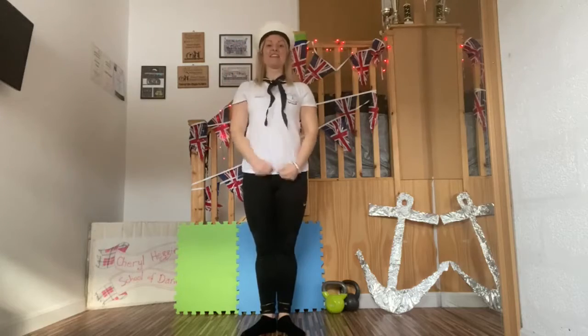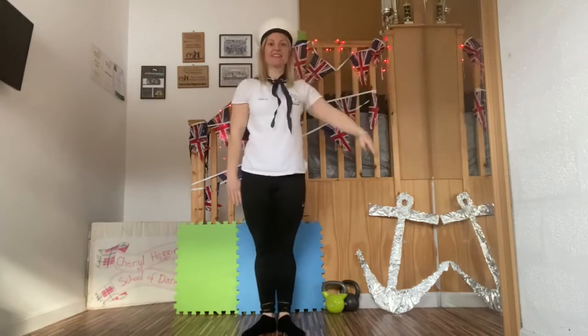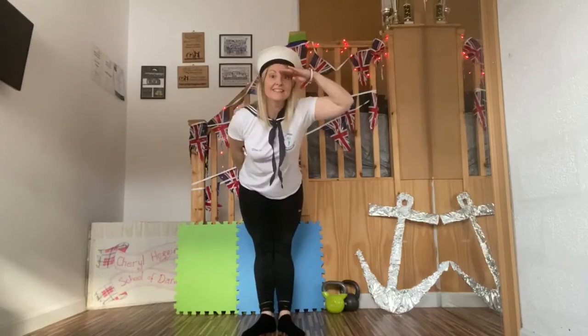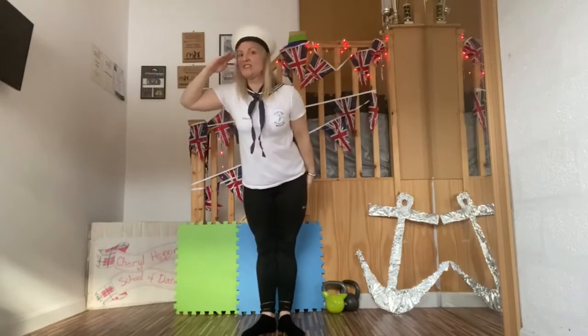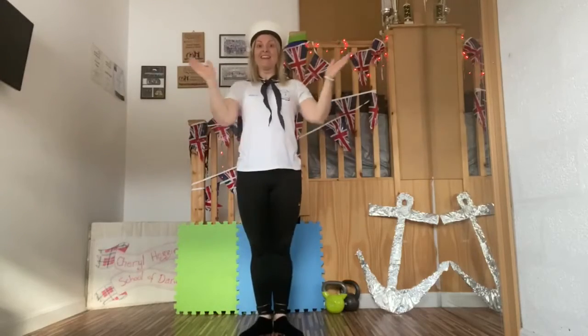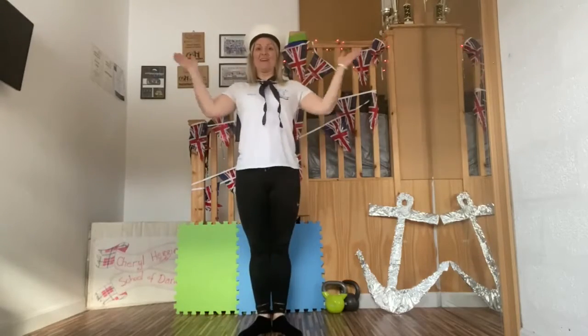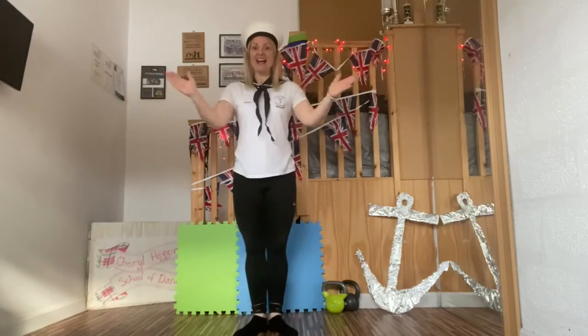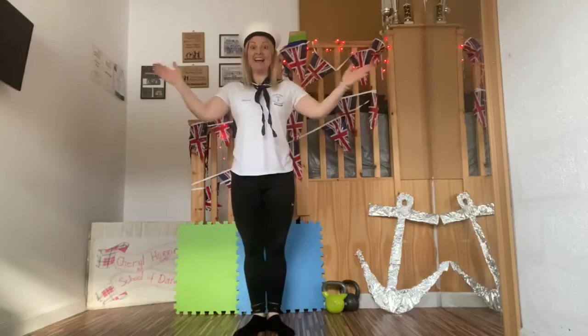Look out to sea. Can you see any boats? Maybe you can see some land. We've seen dolphins, let's do a jump and clap. Dolphins are jumping. Can we join in with them? Well done. Four more jumps. Jump high and clap. Jump high and clap.